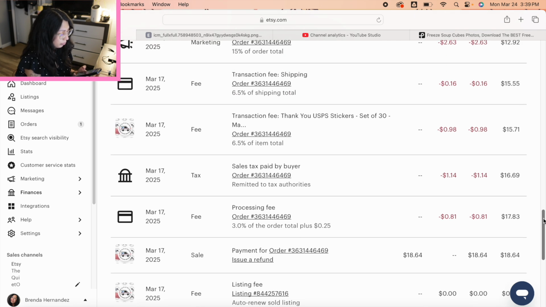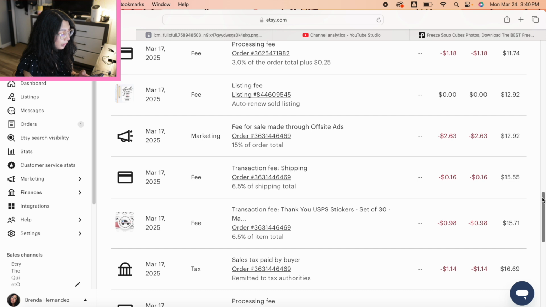So processing fee, 81 cents. Tax, $1.14. Transaction fee, 98 cents. Shipping fee, 16 cents. Okay. And then lastly is the offsite ads fee, the marketing fee.